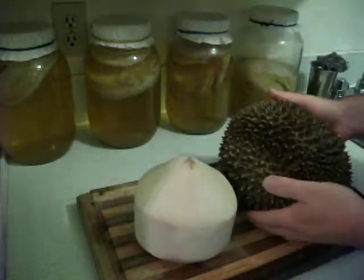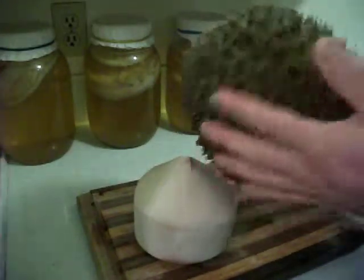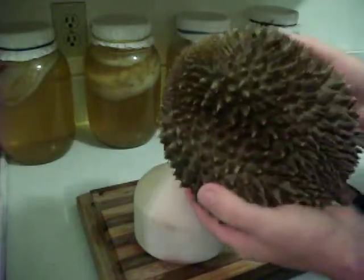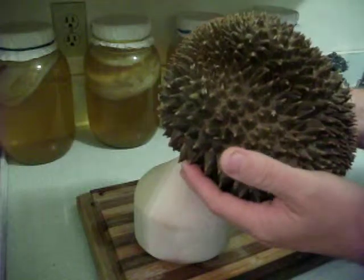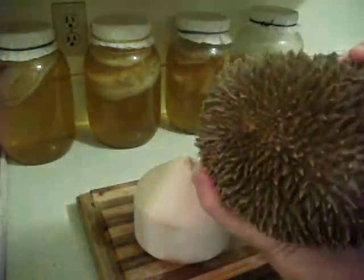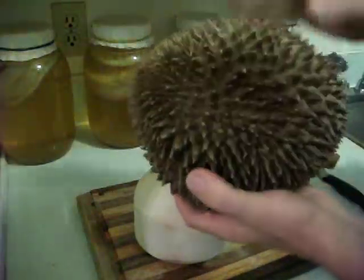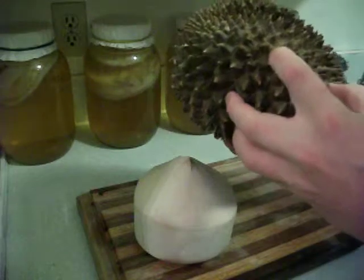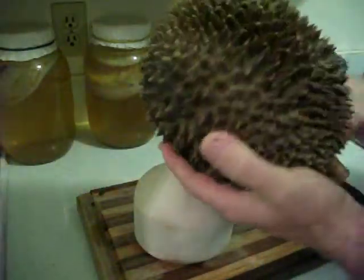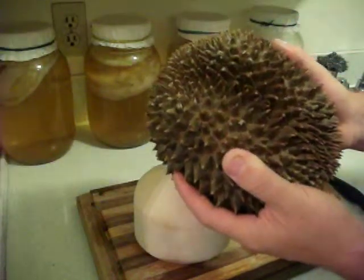As well, we've got the durian here. The durian is a fruit from Thailand and places around there, and it's the favorite fruit of tigers, orangutans, and elephants. They really love this. You'll see them break it open, throw it down, break it open again, and eat the creamy white custard from it. It's an amazing exotic fruit. It has an amazing taste, which is also very good for the immune system.